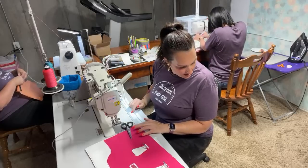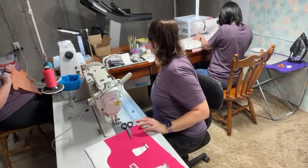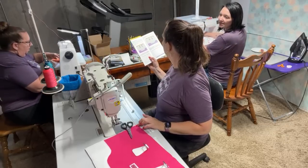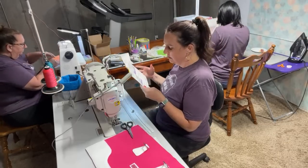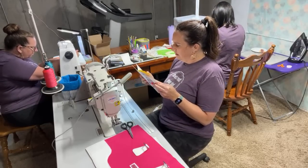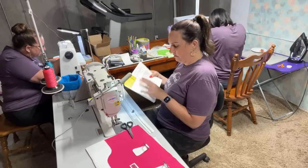It looks like on the pattern, this is supposed to be notched right here. I saw that, but I didn't see any instructions to do it. I didn't know when it happened. Okay, let me look. At the beginning. I'll do that real quick.